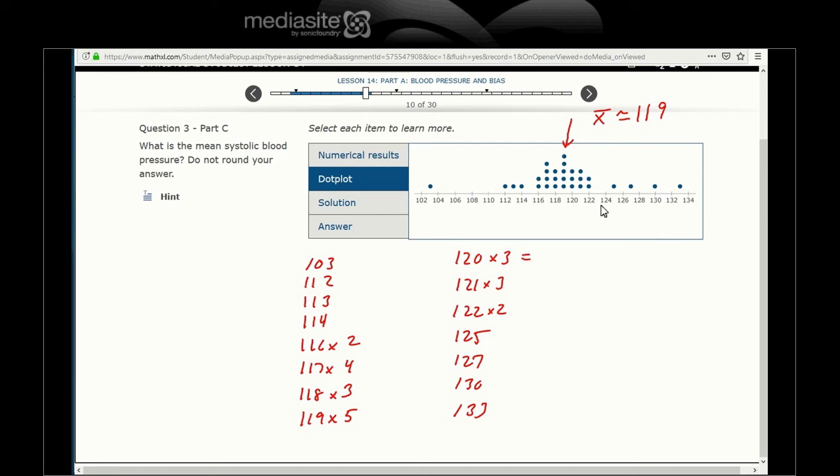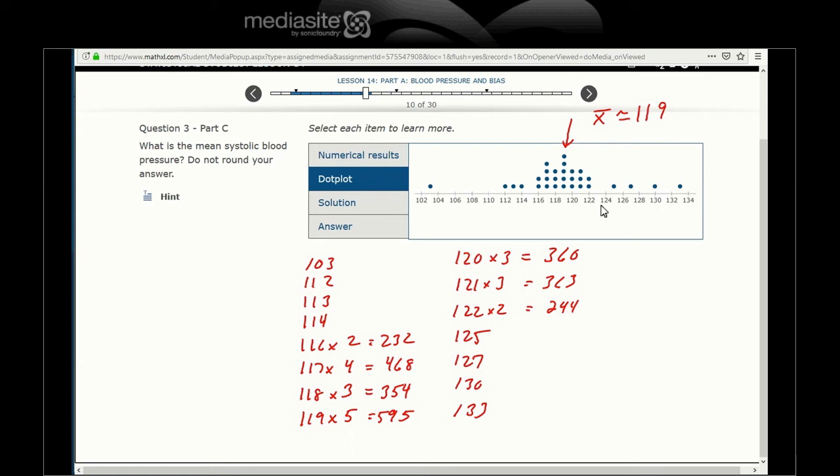Do some easy math there. That's 360, 363, 244, 232. Then 4 and 7 is 28, carry the 2, that makes it 6, that makes it 4, 8 and 3 is 24, carry the 2, 3 and 2 is 5, 3, 5 and 9 is 45, carry the 4, 5 plus 4 is 9, 5.